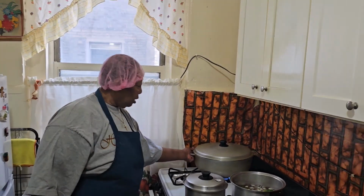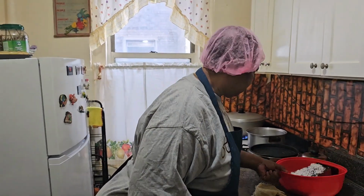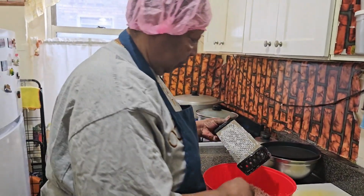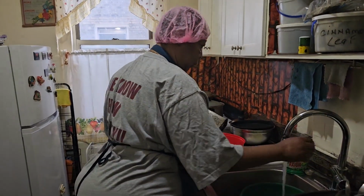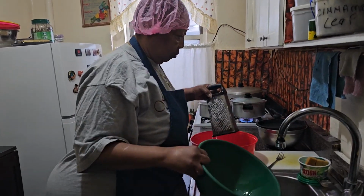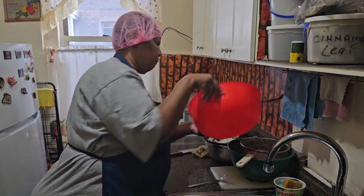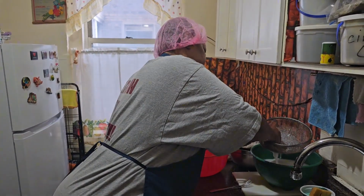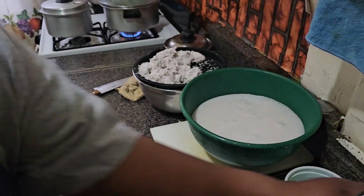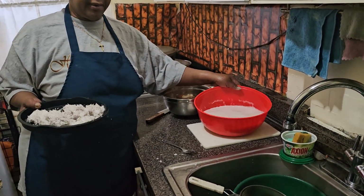And I have my water boiling in the kettle to pour on my pork, my pot roast. And I'm going to squeeze my coconut now, guys. Let it cover. See my milk there, rich and creamy. Stay tuned.